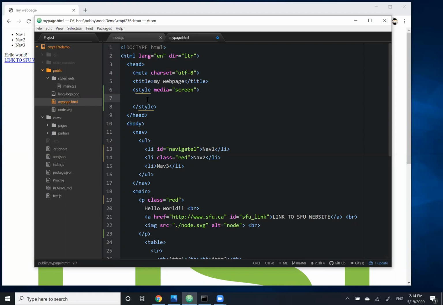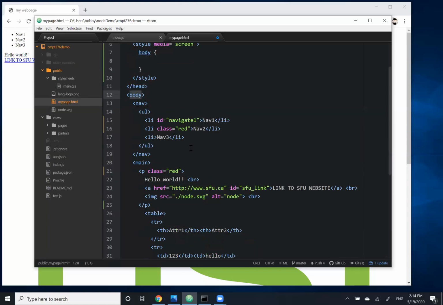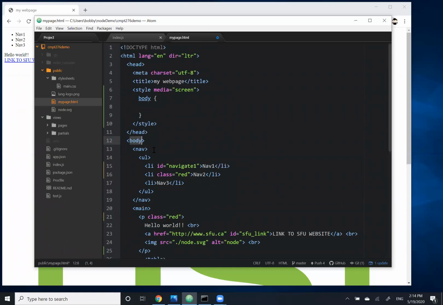So it turns out that every tag, every element that we produce in HTML has some attributes that go along with it. As an example, if I chose the body, now this is my selector. This is one way that we can select what tag to apply this style to. If I apply this to the body tag, I'm referring to this thing right here. So everything within this body tag is going to have all the style that's written in between.